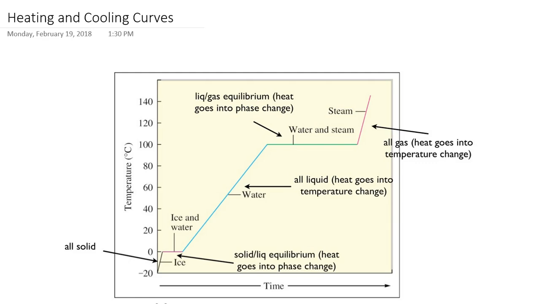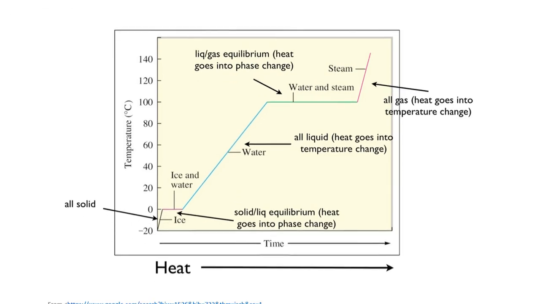And so one way that we can actually monitor this is to examine what we call heating and cooling curves. And so I've included an example of a heating and cooling curve in this particular slide. And if you take a look at it, let's begin all the way down here on the left. At this point we have ice at negative 20 degrees Celsius. And so we're going to heat this ice until it reaches 0 degrees Celsius.